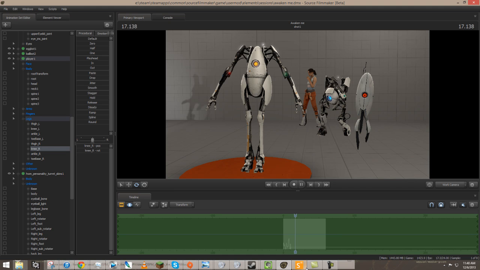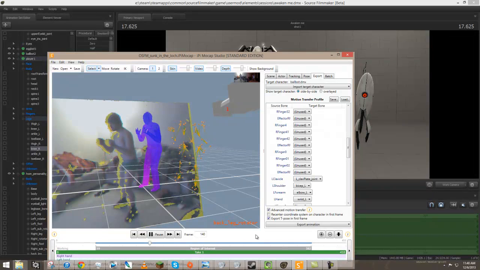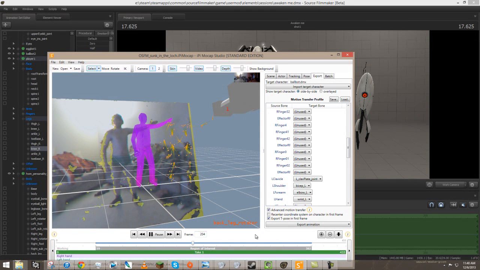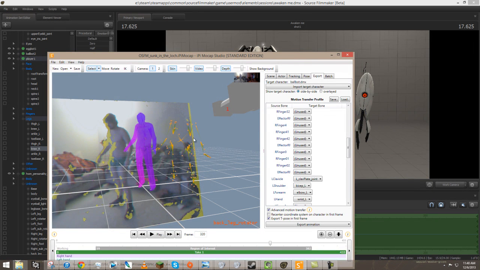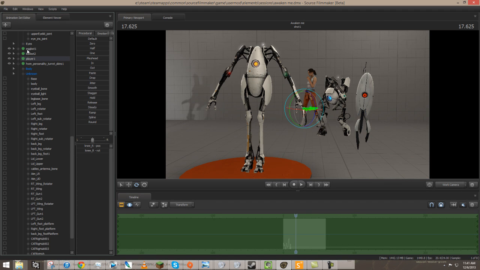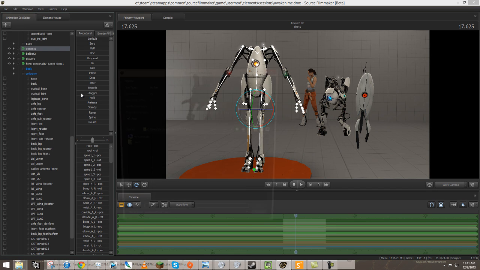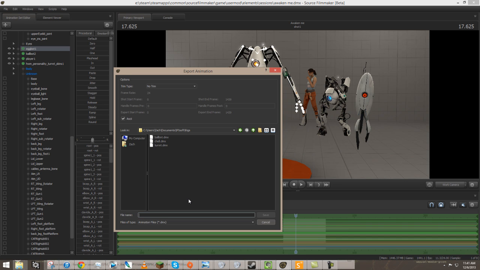So the first thing you're going to want to do is have some mocap ready. I'm not going to cover that in this tutorial, but there are many, many IPISOFT tutorials that you can use to get that set up. And we're just going to want to drop in Eggbot as a usable rig. So first, I'm going to export him. With him in his default pose, I export a single animation of him, and I'm just going to call that Eggbot.